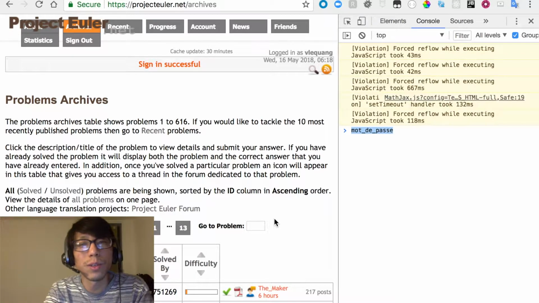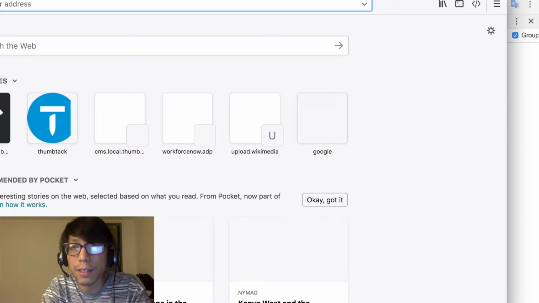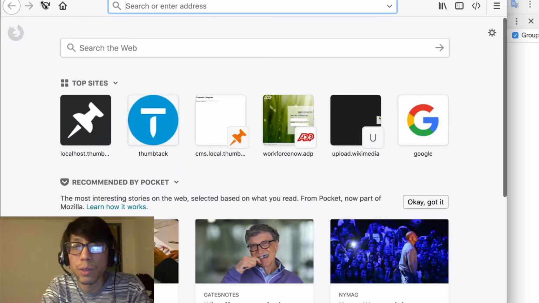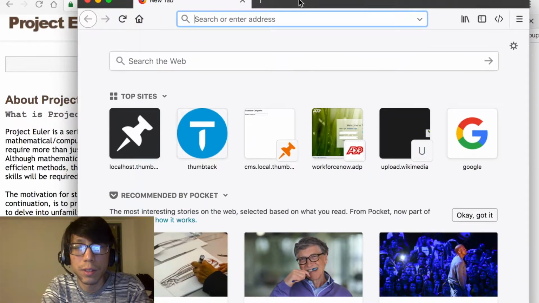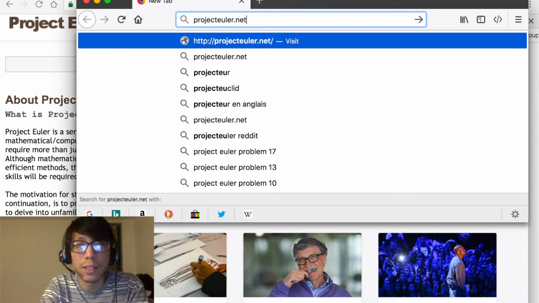So now I can go on a different browser. Let me try Firefox. Okay, Firefox is open. This is Firefox. projecteuler.net.